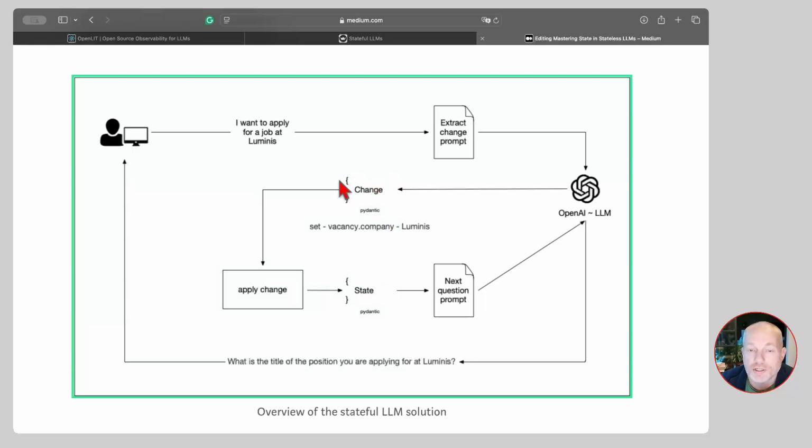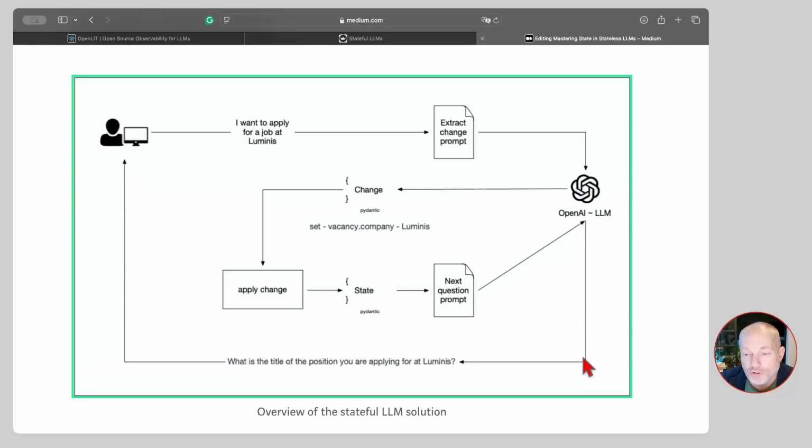So in this case, when we apply for a job at Luminous, it will create a change. It will set the vacancy company name as Luminous. And it will take that change, apply it to the state, and then pass that state in a prompt to the large language model. So now you have a state that you're going to update, and the large language model knows what state object it will receive each time.